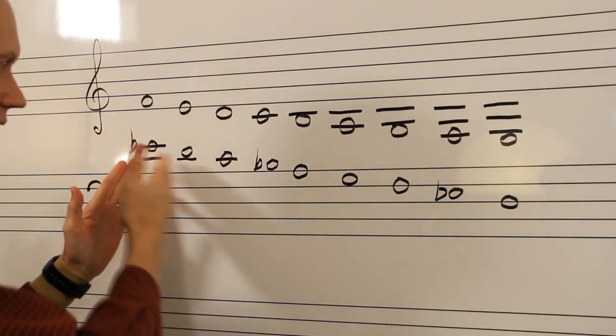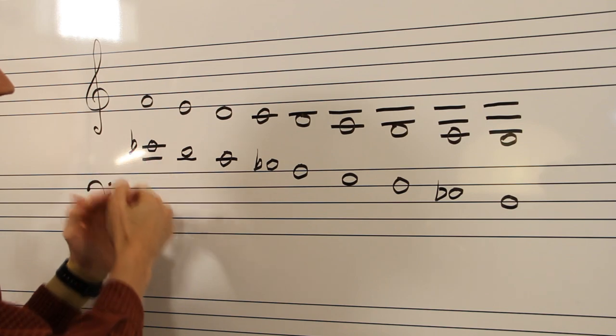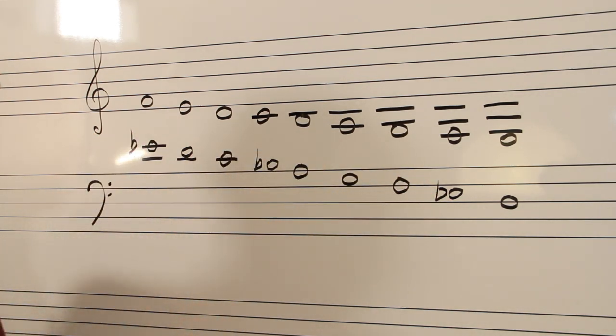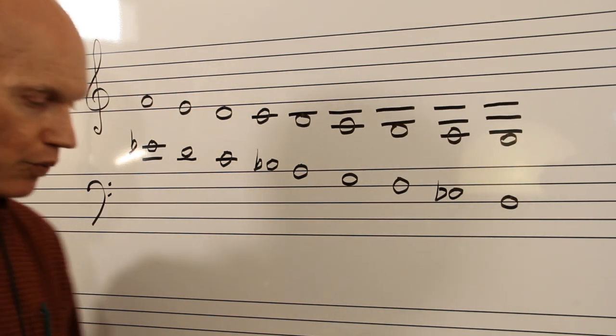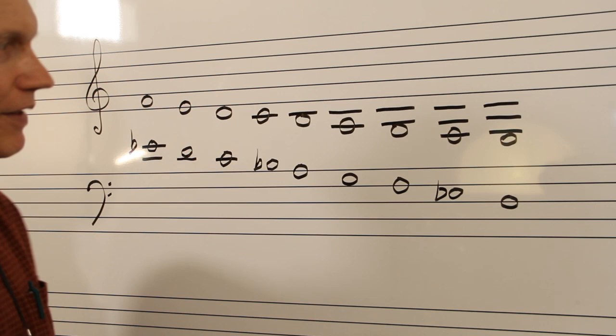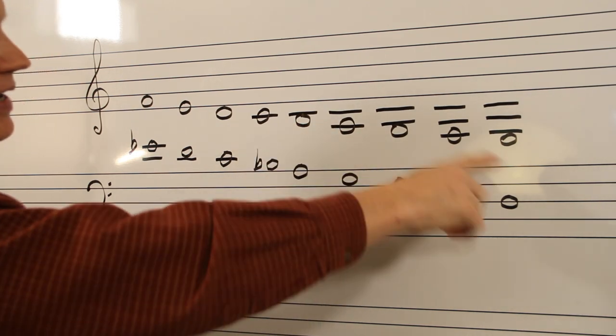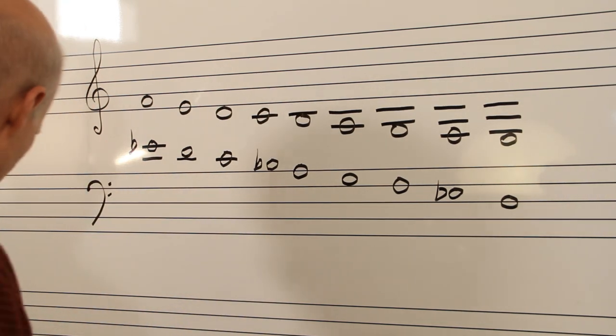So you're working on these high register notes, these right through here, so that you can play some of the same exercises with them to help them. And you want to encourage them, just say, you know, you can learn this. Also, they've got all these notes that they've got to learn the names for, which is pretty tough for them, but there's an easy way for them to do that.